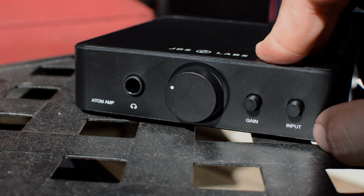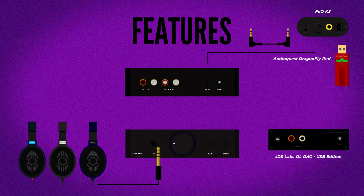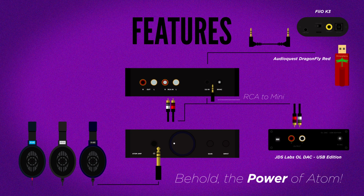A second method that you can use is RCA input. So if you have a DAC like a Modi or JDS Labs' own OL DAC, like we discussed before, you would just simply use RCA to RCA. So you take the RCA, plug them into the back of the Modi or the OL DAC, and of course there'll be RCA outs, and plug the other ends into the RCA ins of the Atom, and then you've got a nice little setup there.